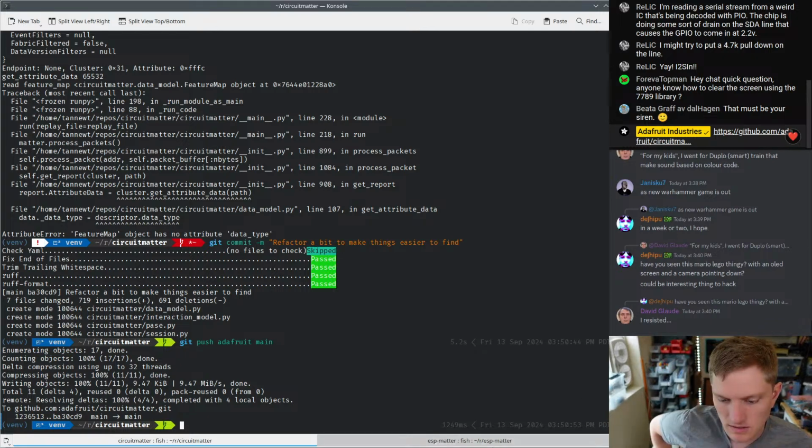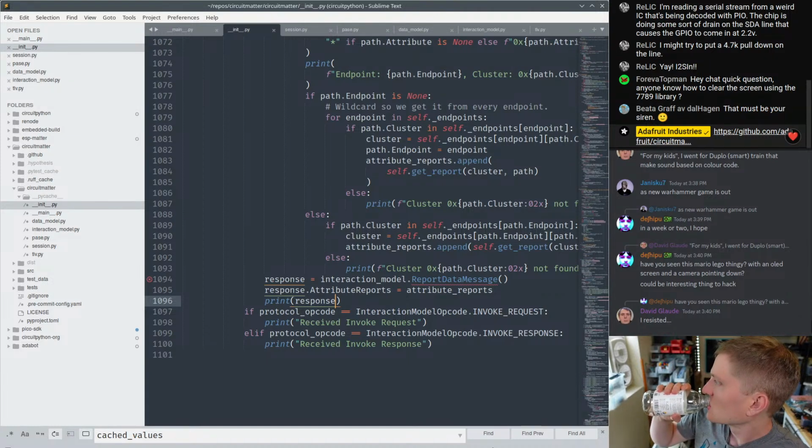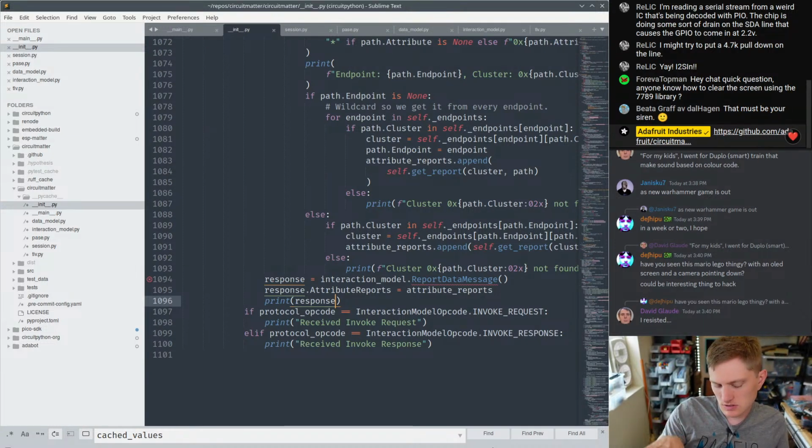I gotta think about this data type thing. It's probably okay. It's just kind of weird. We use descriptors and class structures for the data model, and then we're converting it into the action model's structures.